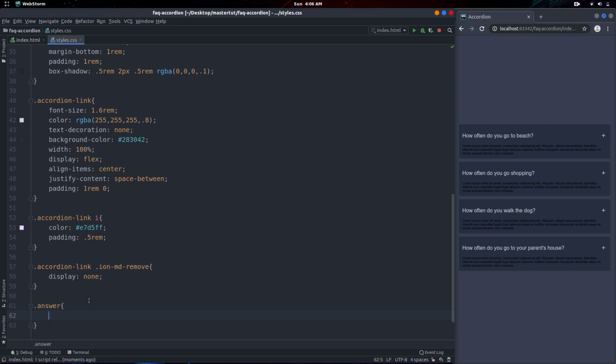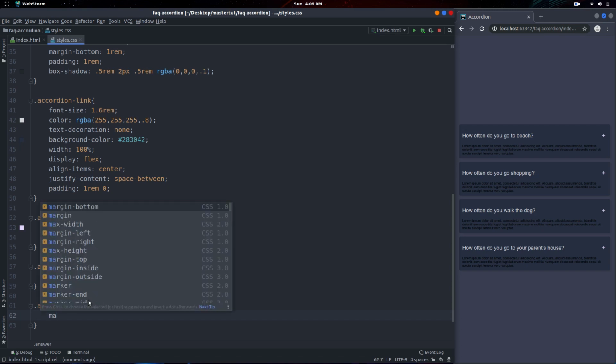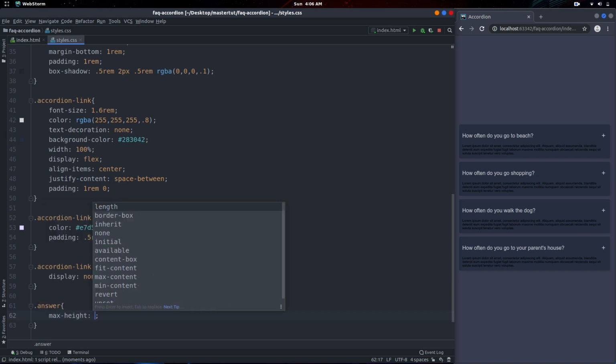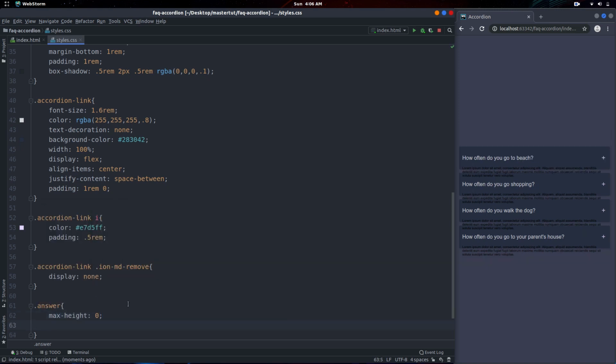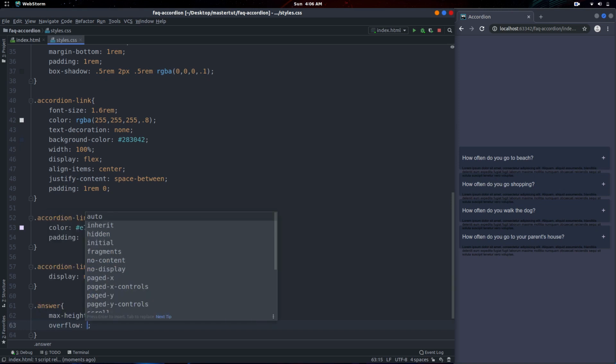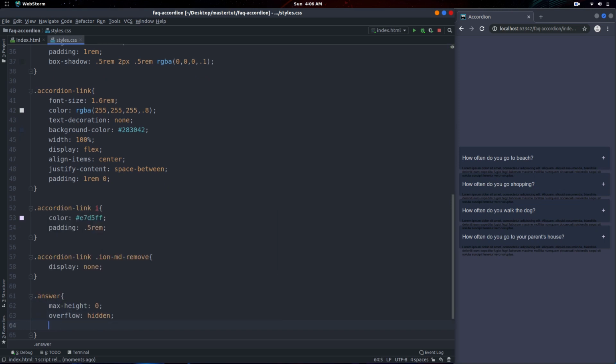So for now we can just do max height set to 0. Then we can just do overflow set to hidden, and now we won't be able to see it. Later on, when we do the click event, we can just change these values right here so that it's visible again.